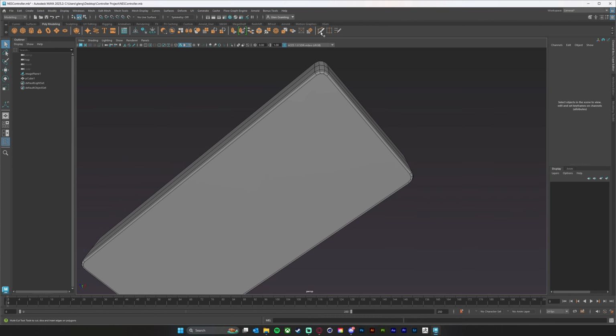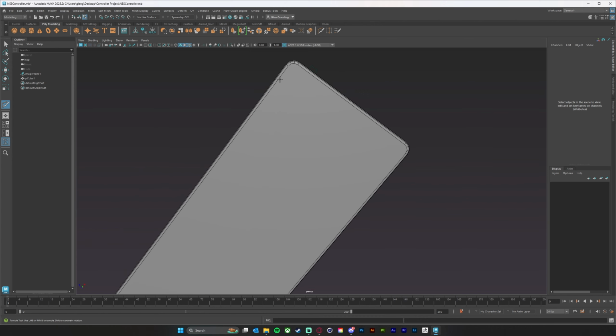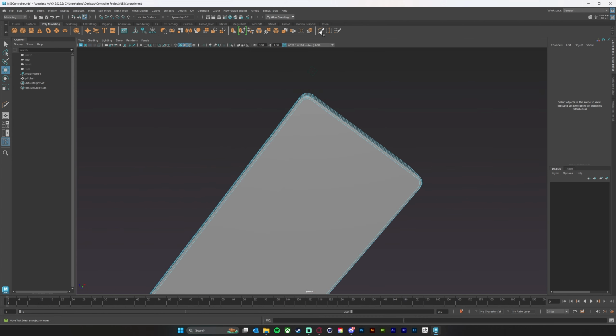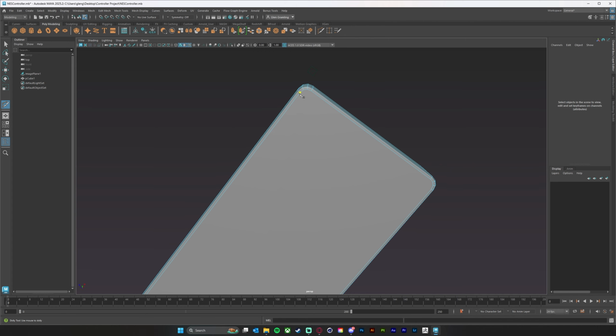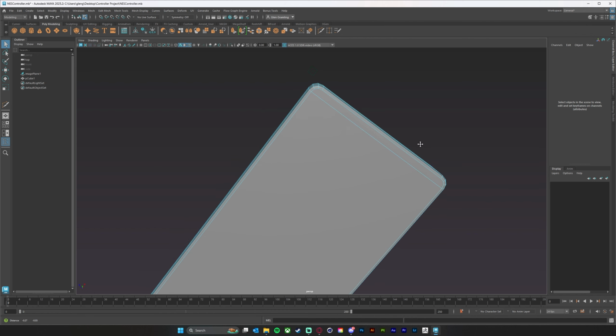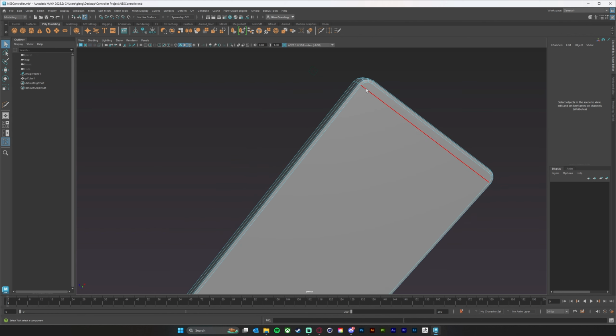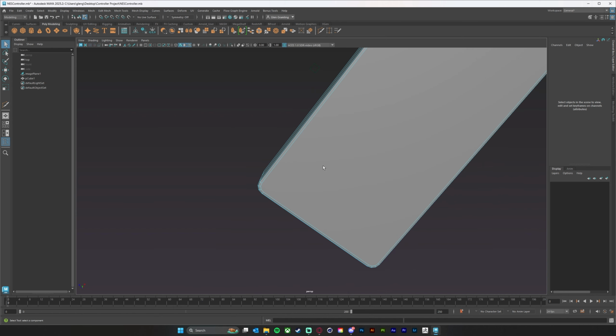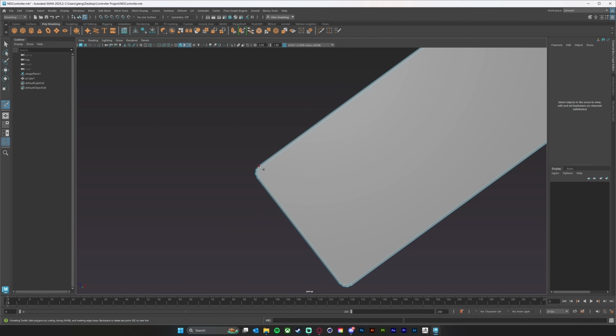To fix this, I'm just going to use my multi-cut tool, and we're just going to join up some of these edges here. I'm just clicking and dragging on the edge and using my G key to repeat the last action. I'm going to do that for this side as well, trying to get both sides the same.